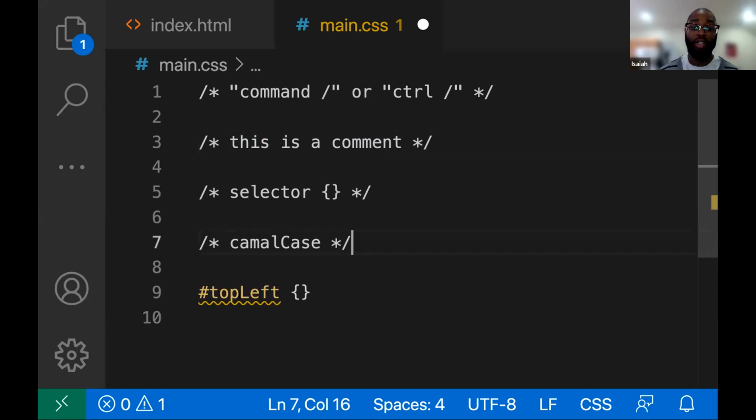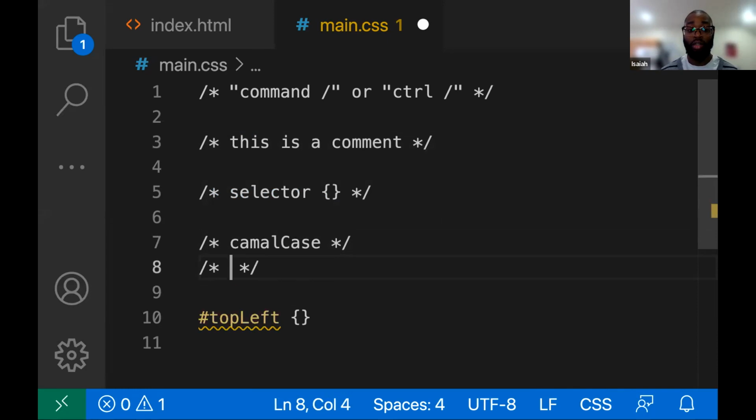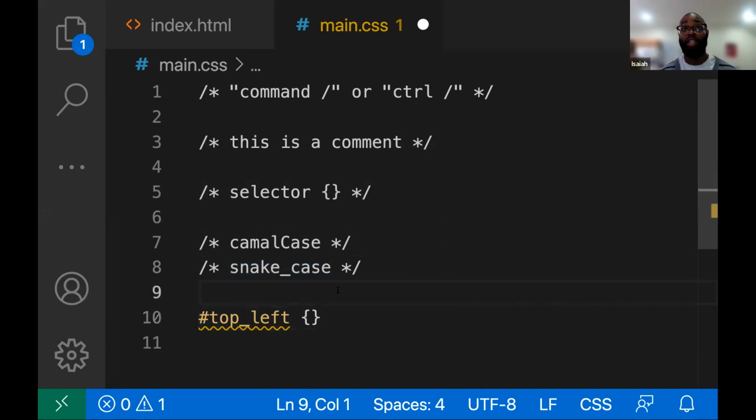You may also see another thing called snake case. Snake case is a little bit different. In snake case you use an underscore. This is how you keep it together, just like you see on social media, people put underscores. Snake underscore case. So this would look like top underscore left if this was snake case. But we're using camel case here.